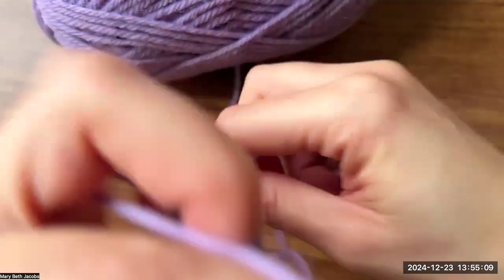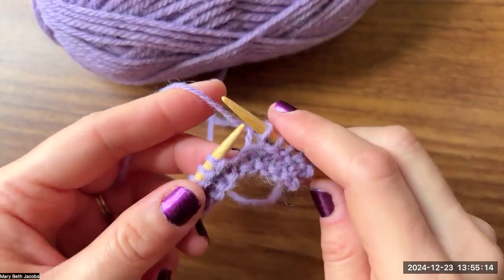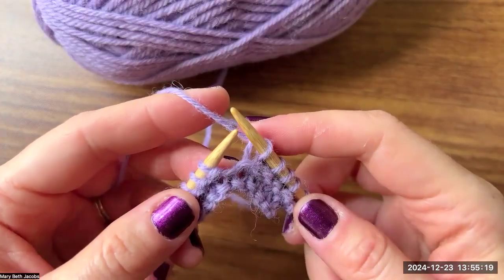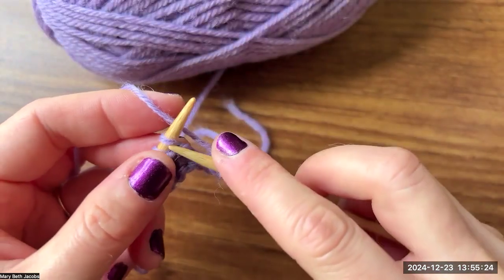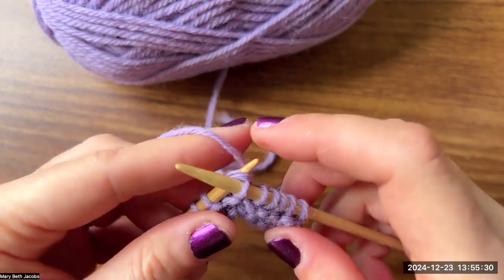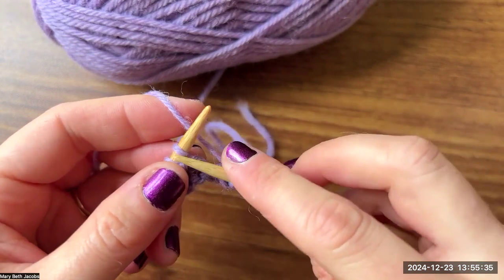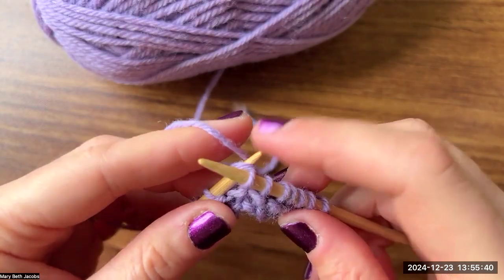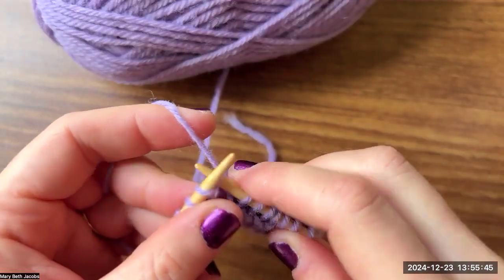So let me switch my working yarn to my left hand, and you can maybe start to see it already, that when I have my yarn tension with my left hand, it's already halfway through. That first swooping motion is halfway done. Okay, so I'm going to enter from front to back, and I'm going to pull the yarn through, catch it and pull it through, and drop that old stitch off. Front to back, catch the yarn, pull it through, and drop the old stitch off the back. And again.